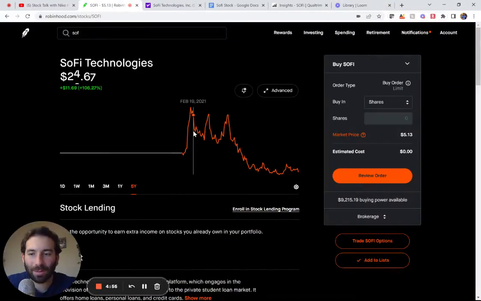Today, we're going to be doing some stock analysis for SoFi stock. This is a stock that started getting popular a couple years ago. It went public in the end of 2020, and they are a fintech app stock. They're also a website. They give out loans. They do offer banking services, stuff like that.